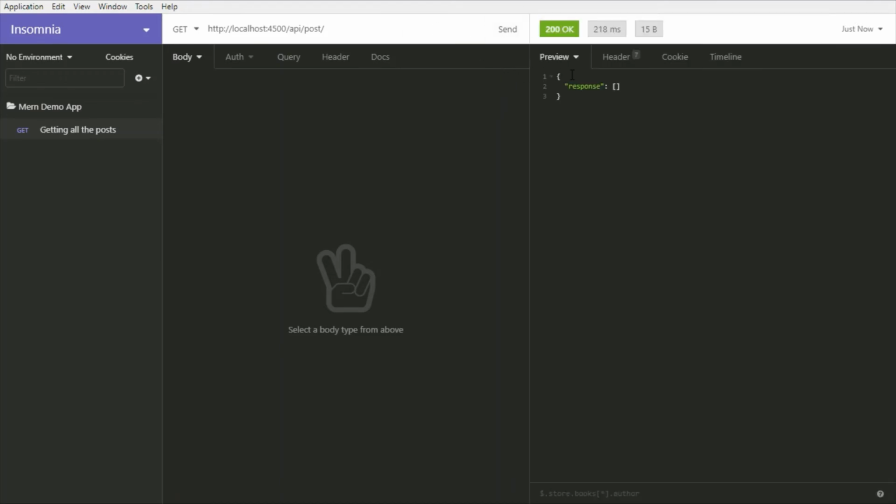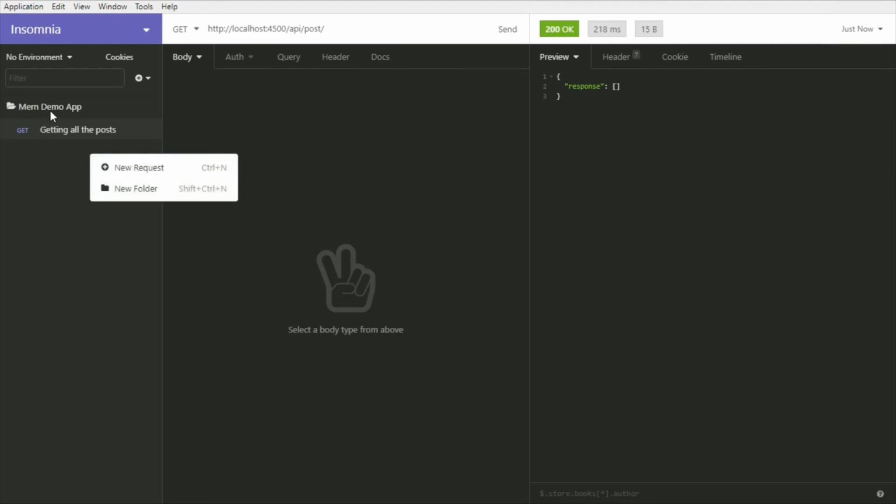So as you can see, we have got this response, and as we don't have any post, so the response is blank and it is of the type of array. So we are now going to create a new post.